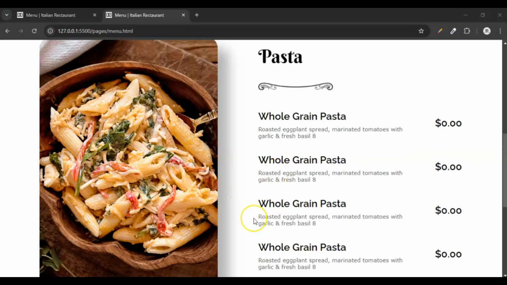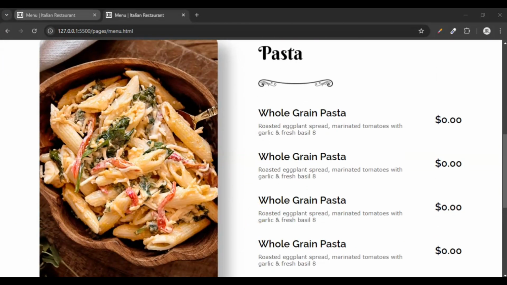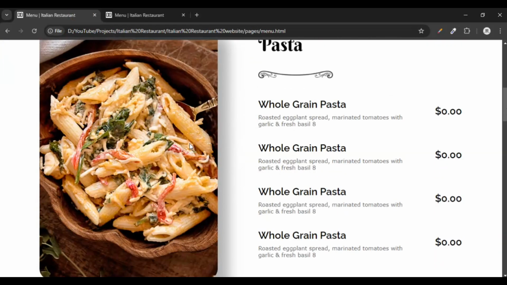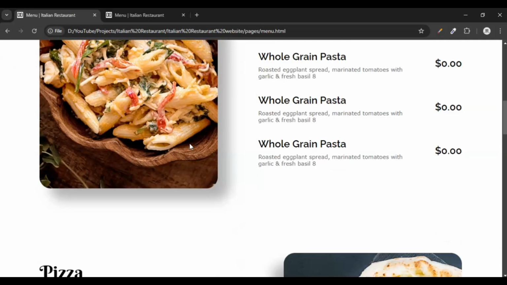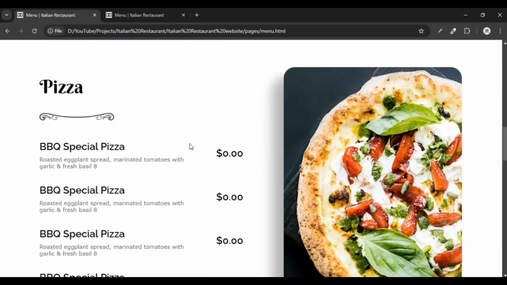So here you can see this is our section 2. So we are done with our section 2. Not yet. You can see this design which has dish content here and the image is here.